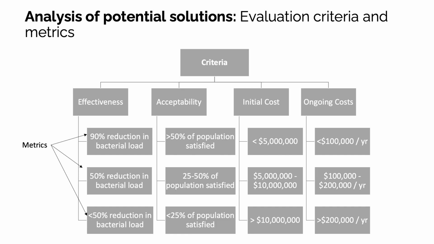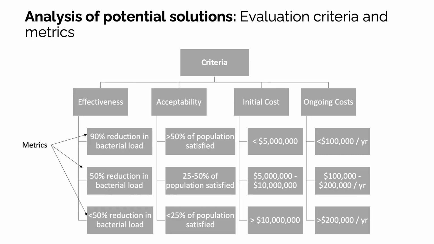The initial cost, often called a capital cost when you're working with infrastructure, and the ongoing cost, again, often listed as the operation and maintenance cost when you're talking about infrastructure. And from that, you score everything according to your criteria, and you will get a total at the end, a numerical total that you can use to evaluate which of your solutions is most likely to meet as many criteria as possible.